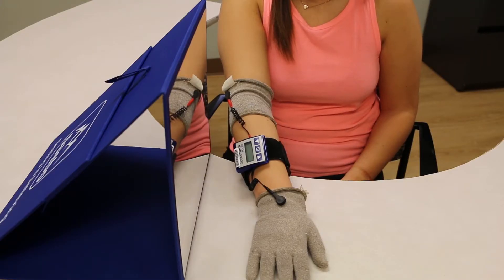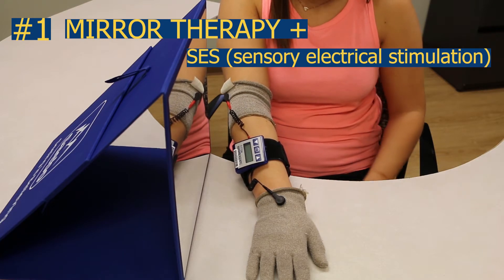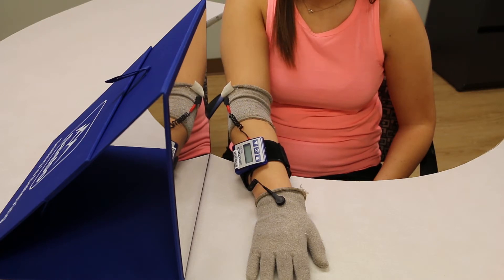Here is one way to kill two birds with one stone. In this example, I'll be talking about combining mirror box therapy with electrical stimulation. Mirror box therapy is the use of a mirror that creates a reflective illusion of an affected limb in order to trick the brain into thinking movement has occurred. It creates positive visual feedback of limb movement. This is used quite a bit in stroke rehabilitation, brain injury rehabilitation, and even when treating phantom limb pain.